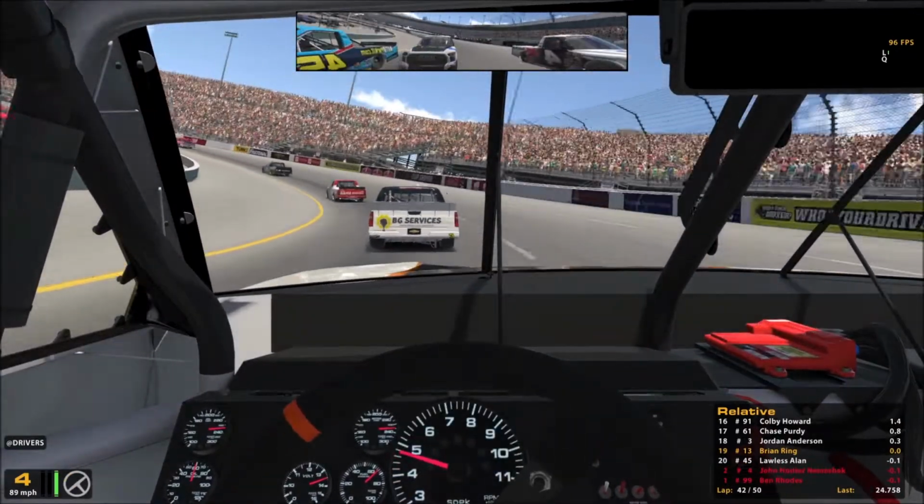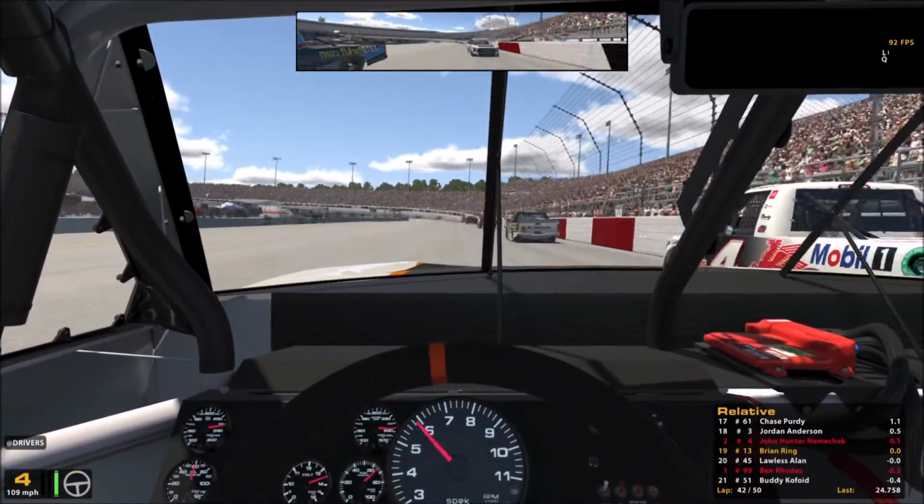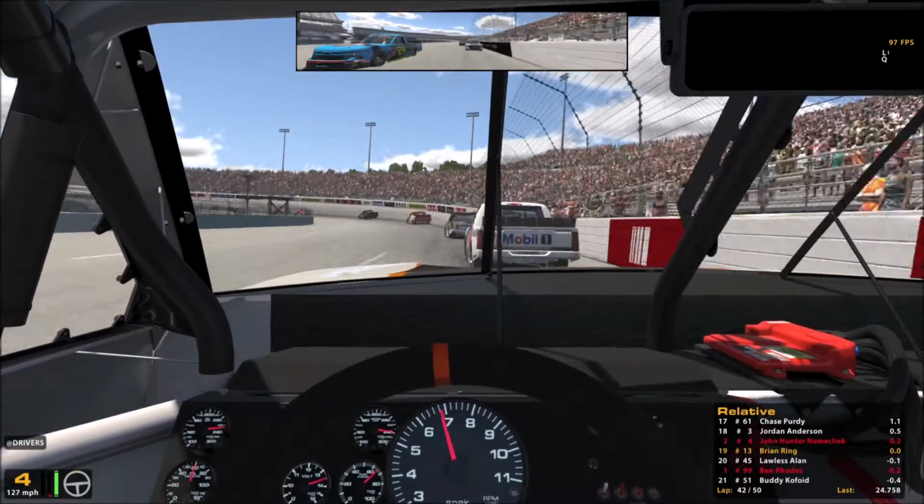I'm outside, probably going to try to go three wide. Yep, he's there. Hold your line. I'm going to try to give him some room. Brian, the last thing you want to do is wreck the leader to get the lucky dog position. Clear.